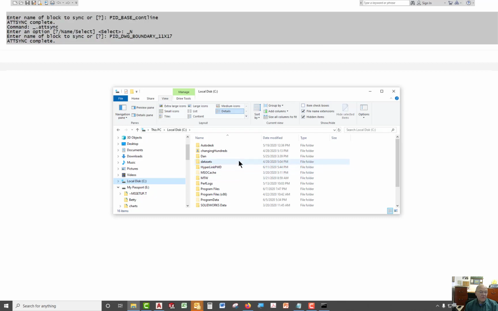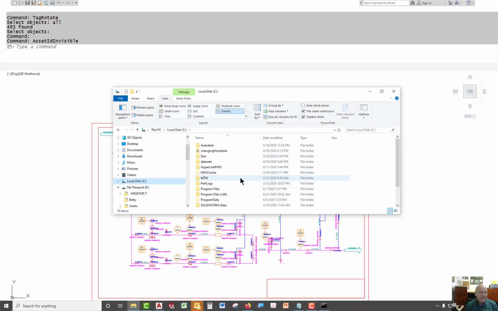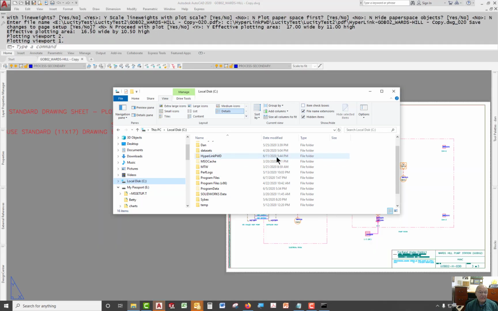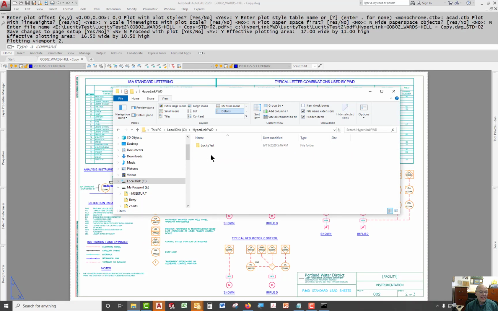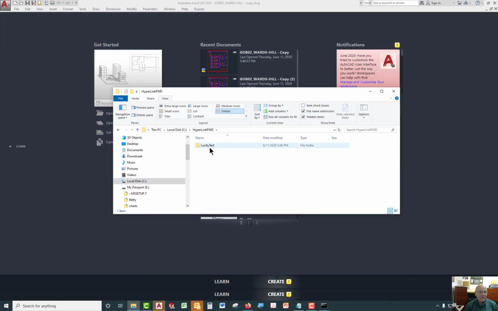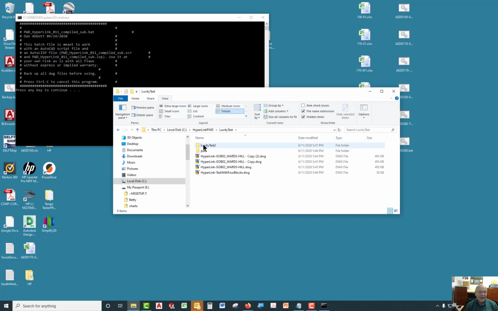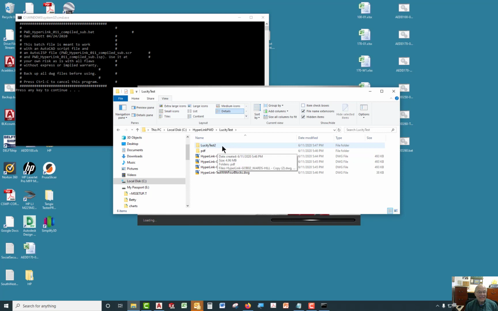On the C drive, what it is doing is creating a folder called HyperPWD that was created today. You can see the number, the date. In there, there is a single folder at the moment called Lucidity Test. That single folder is the top level folder that contains the drawings. Open that up. Inside it is Lucidity Test 2, which is the next level folder that contains drawings, and the PDF folder, and all the drawings that were created by this program.